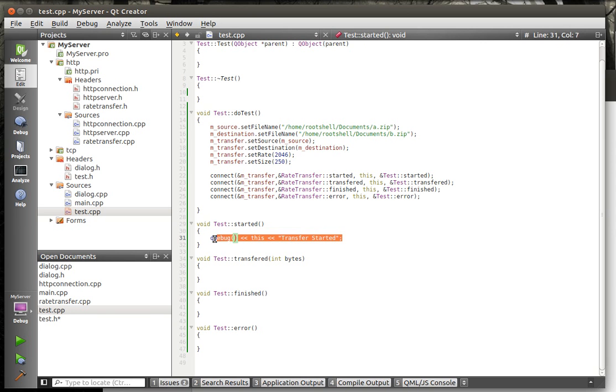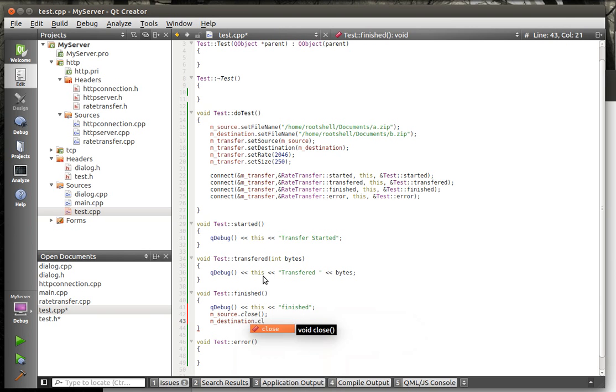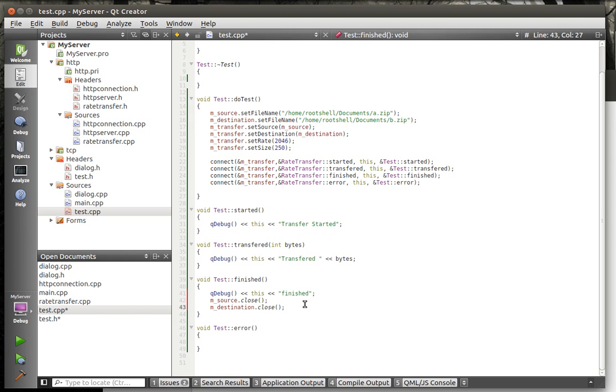Basically, this is a very loose form of unit testing, what we're doing here. I didn't want to muck up our dialogue, so I think we actually forgot the emit signal for this, but we will find out. Whoops. Notice how we're closing the source and the destination file. Some operating systems, if you're writing to the file, it won't actually flush the bytes down until you close it. So, notice that.